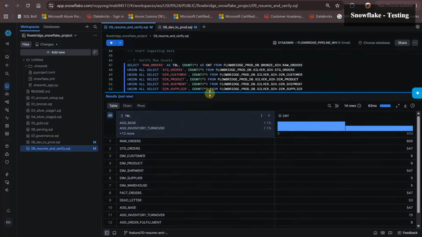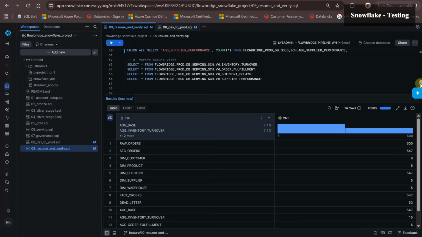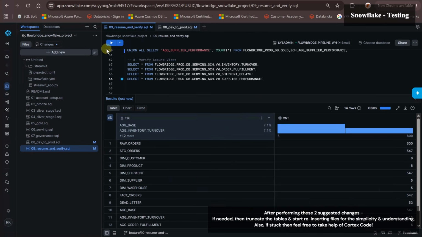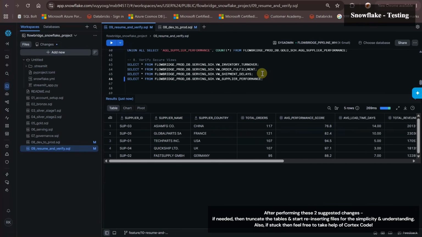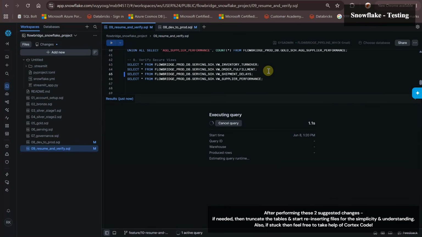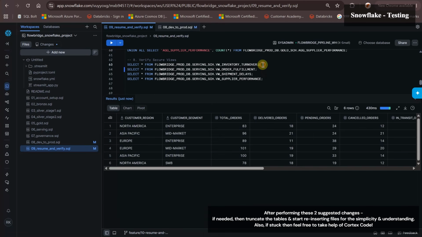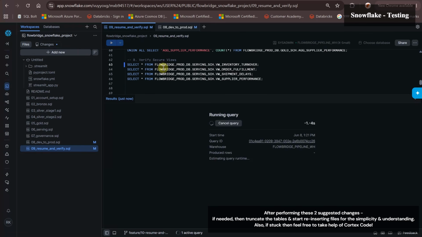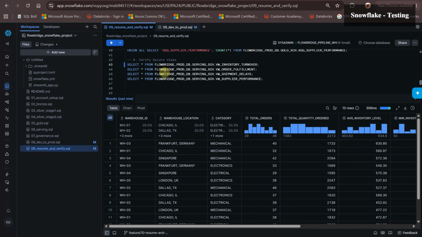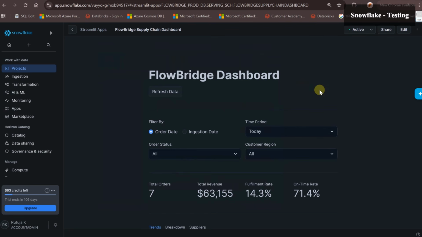If you would like to verify each one of the tables, then you can select that table and check the entries. I'll just verify if we are getting data into our views or not, as these views will get shared with our logistics partners. So we are getting the expected entries in our secure views. Now coming back to our dashboard, once you click on this refresh button, it will give you updated records here. Now we can see that for the time period today, we are able to see some values here. Right now the filter has been set on order date.